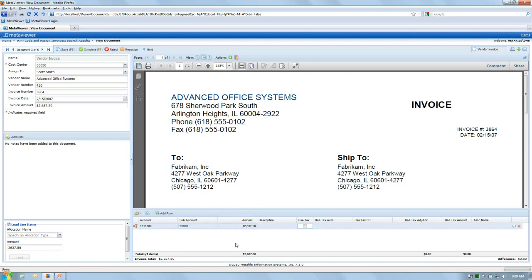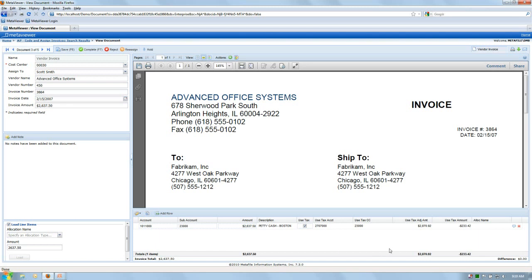And then the other aspect that we can do from a coding perspective is we can calculate use tax. So if this invoice didn't have tax on it, for example, I could select the checkbox there, and when I tab off of that, based on this account code, it will automatically calculate the appropriate tax that should be applied to this invoice, and then the code that goes along with that as well. So we can upload that to the system and then make sure that everything is accounted for there.